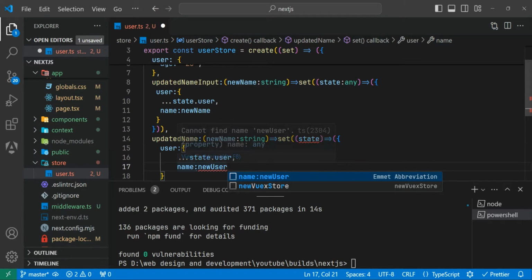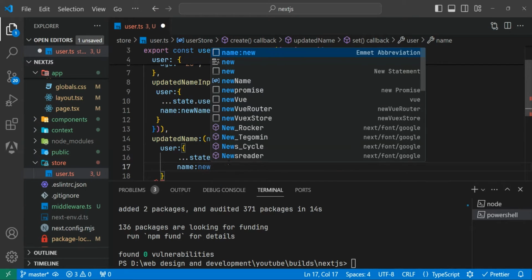I think it is giving me some error. User, sir, not user, it is new name.